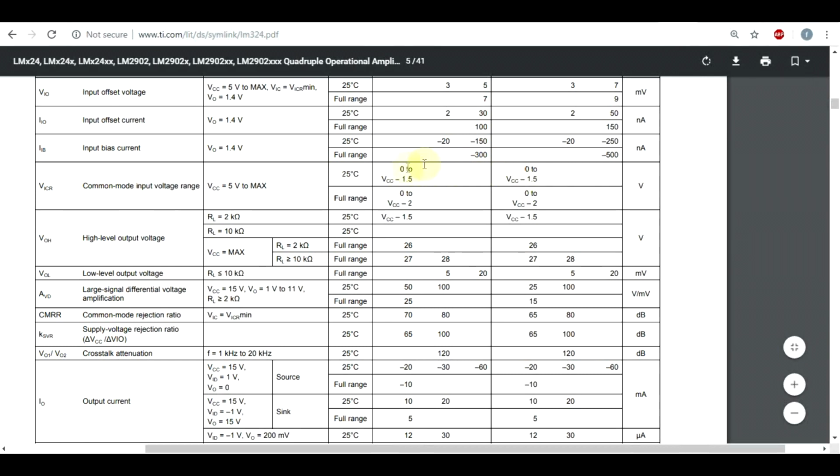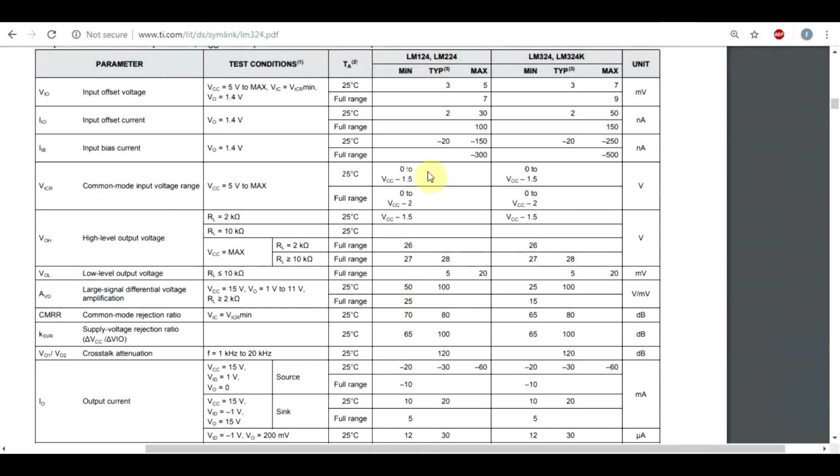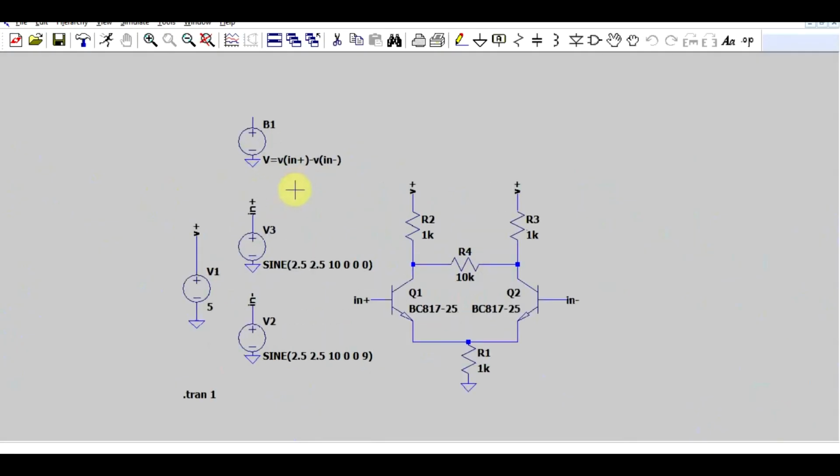But just from these values we can work out that the input stage of this op-amp is slightly different from the one we previously looked at. So let's see what's causing these problems. Let's look at some input stages, see how they're built. So this is the classical operational amplifier input stage, the comparator.